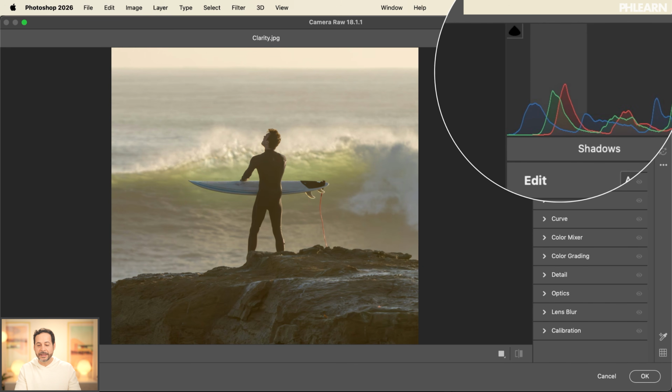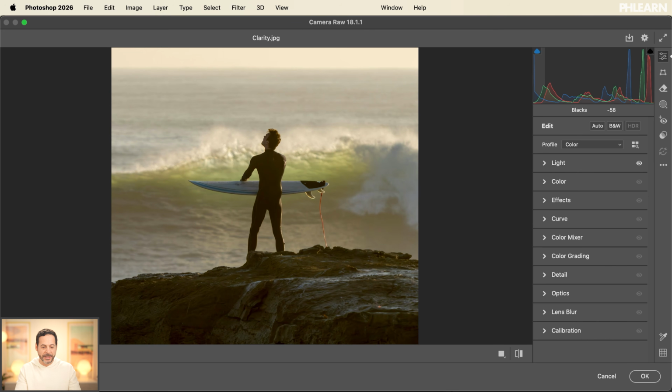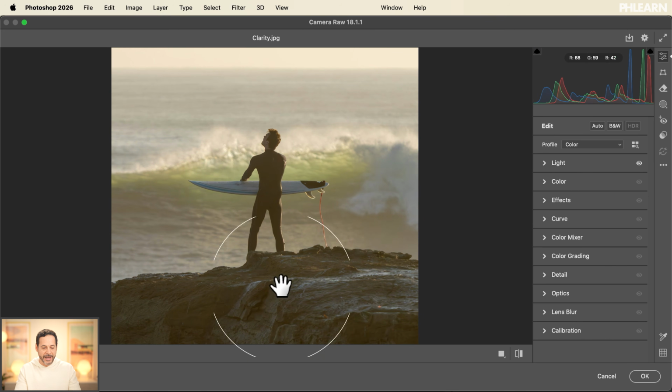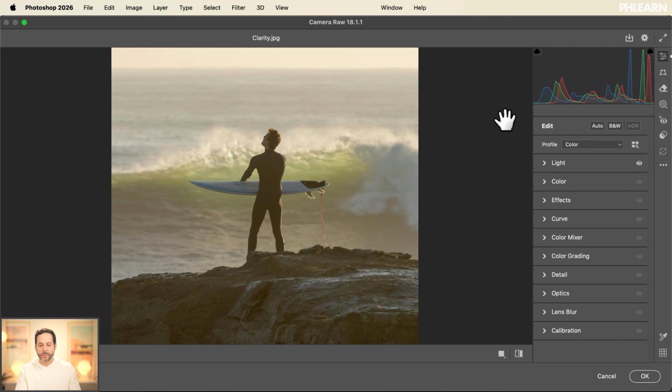You can literally click here and drag to the left, and look at that, it brings the shadow values to the left. Okay, this is a hidden feature that I love. Let's go to our blacks, and look at this, I can click and drag my blacks. So with this image, as I bring this over to the left, now my blacks actually have some real depth to them. Before they were over here and I just didn't have any real depth and information in this image. I didn't have the contrast and it wasn't interesting.